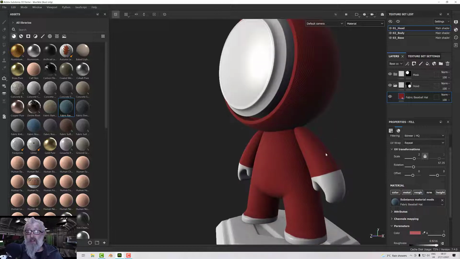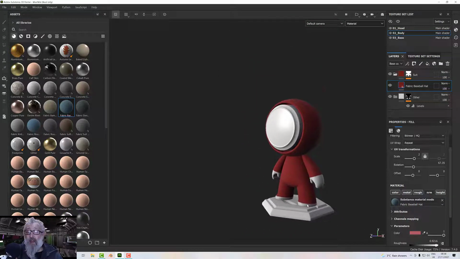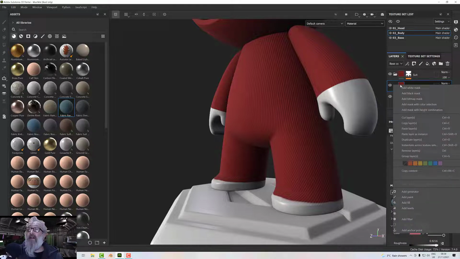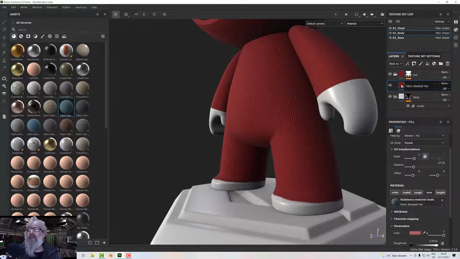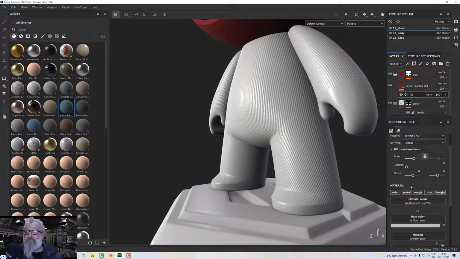One thing I want to do on the bottom, on the body, is add a little bit of thickness, not to the material itself but to the hole. And I can do that by right clicking on the material and adding a fill layer.